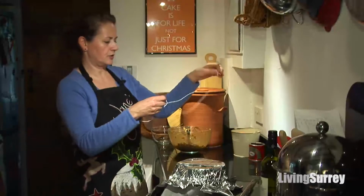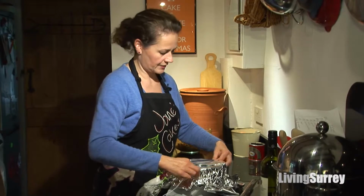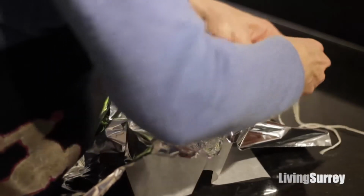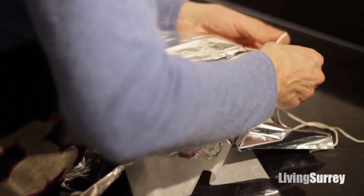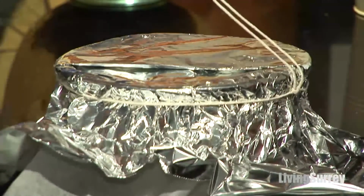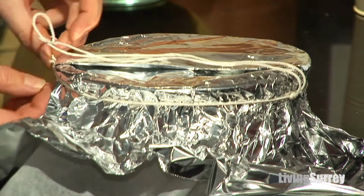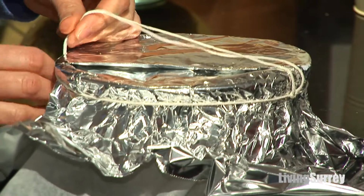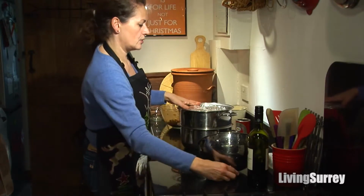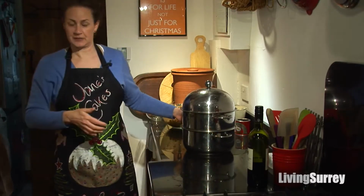So I have a long piece of string because you can also use this to make a handle as well. So you want to tie it round. The bowls have a little lip at the top, so you get the string underneath and tie it as tightly as you can, just underneath the lip of the bowl. And then to make a handle, take the two ends of string and put it through on the other side. And it just means you can lift it in and out of the pot more easily. Put the lid on, and it's all ready to go on for a gentle steam for approximately 3 hours.